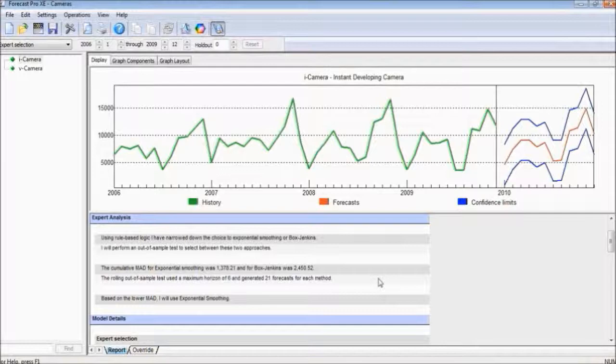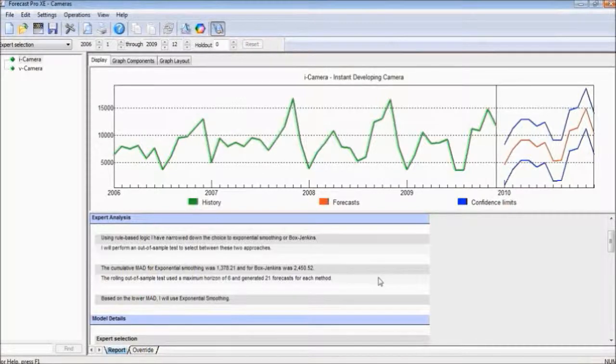Basically, the way this works is sort of a two-pronged approach, if you will. Forecast Pro will go look at the historic demand history and run it through a series of rule-based logic tests. So there's about a couple hundred tests built into the software, and at times these tests will narrow down the appropriate forecasting methods, and at times they may even confirm a method.